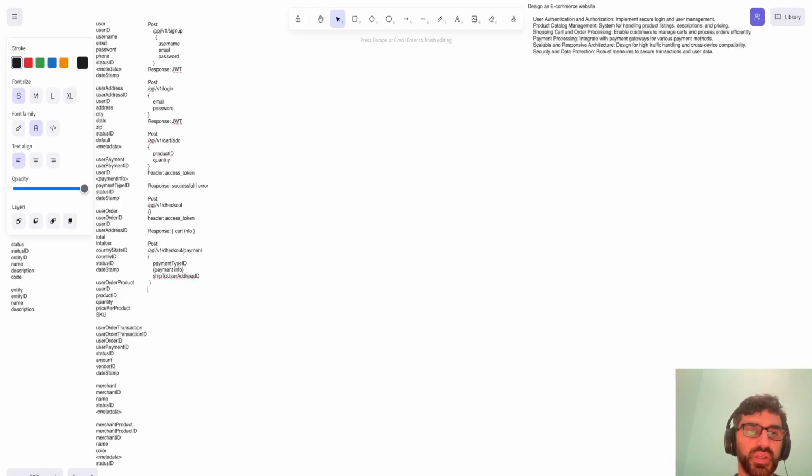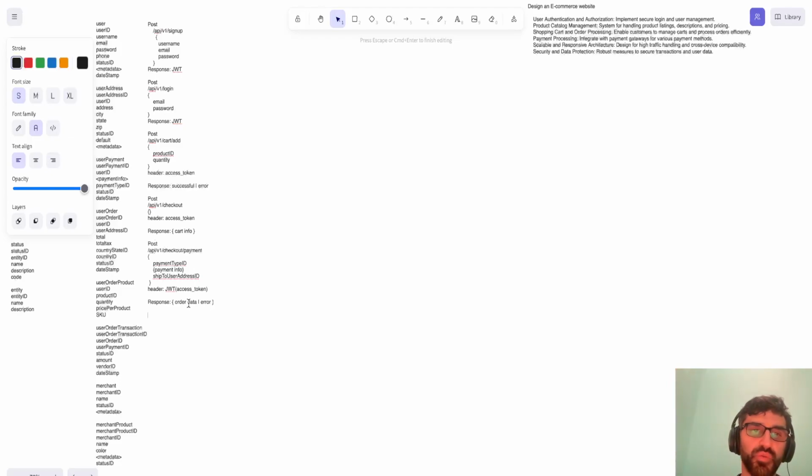The response, and obviously in the header, we will have the JWT, once again that's the access token. And the response will be order data, like order ID, etc., or an error. Could be payment failure, order ran out of stock, or something like that.